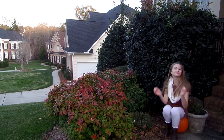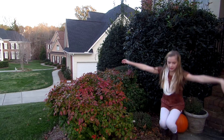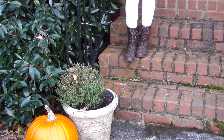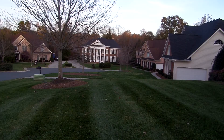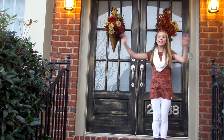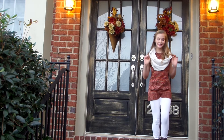Once you've watched the whole video, let me know which outfit you want me to wear. My brown combat boots that are laced up are from Journey's Kids — I just love these so much and they go with so many outfits. I'm also wearing these white leggings from Old Navy. And in case it gets a little chilly out, I'm going to throw on my white circle scarf from Old Navy.